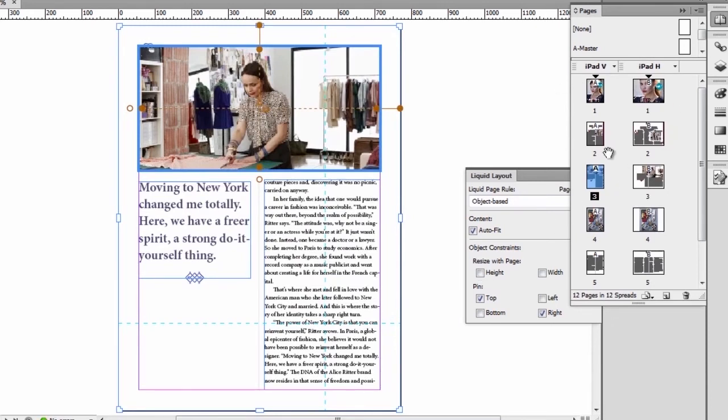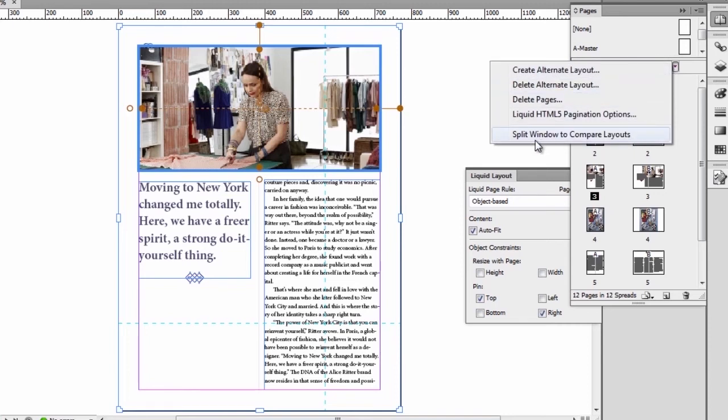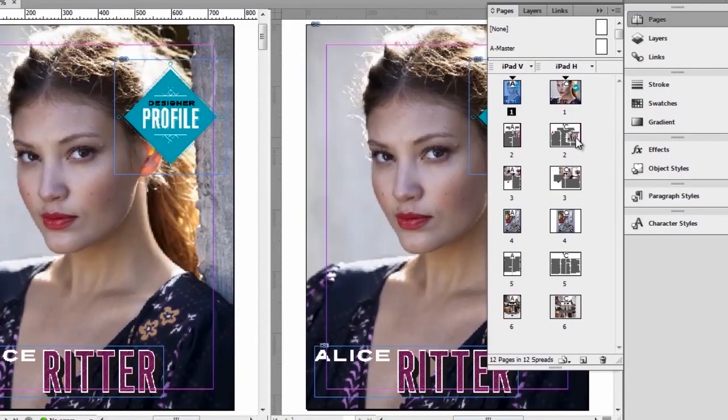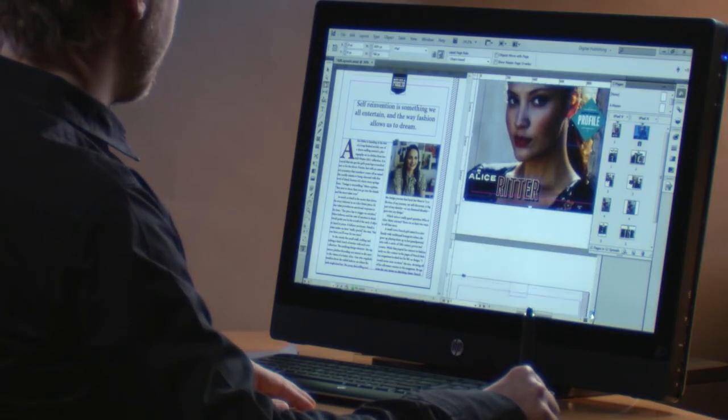Here we go. InDesign automatically created in the same Pages panel, basically in the same exact InDesign document, another version of that layout. Let's check them out. There is actually a very easy way to view these pages side by side here in my document window. If you go here to the alternate layout flyout menu, what I can do is split window to compare layouts, so that I have on one side my vertical layout and on the other side my horizontal layout. So I can go from one page to the other and check out exactly how my page rules have been applied to the layout. Let me just go here to the second page.